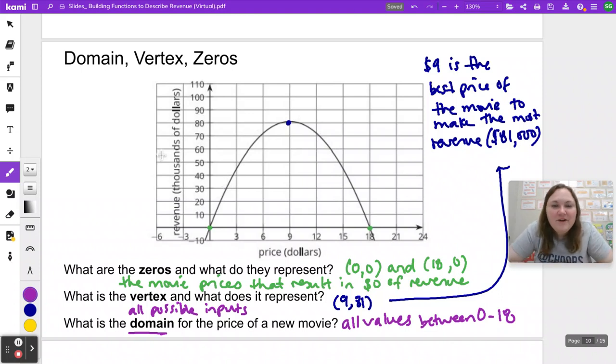So we've got a couple more like this below that are going to be for you all to try, for you to pause the video and practice doing this. Because this is a skill that is going to be super helpful when we start looking at more graphs of quadratic situations and try to understand what they're communicating.